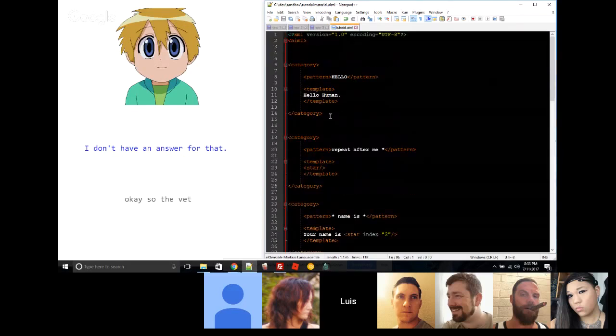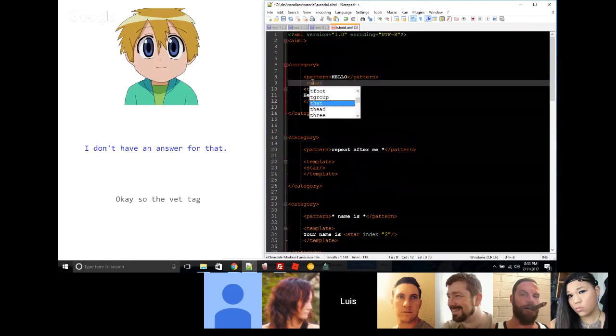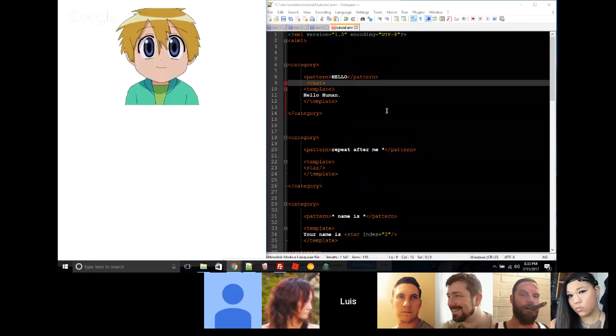So the that tag goes in between. Let me shut him up. The that tag, again, I don't like the way some of these tags are named. It's from an old programming language that was brought back, so it doesn't really describe what it's actually doing. I'll explain to you what it does here.